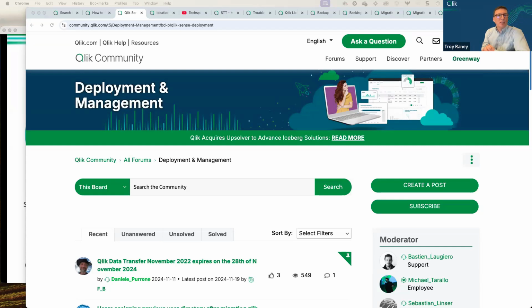In the QMC, the engine health seems to only update for less than a day after we reboot any of the engines before it appears to stop updating. We're on Qlik Sense May 2024. Why doesn't it continue to update? I wasn't actually aware that we have an issue here. Seth, does this sound familiar to you? Yes, we do have at least one case in support about it. So I encourage you to just open a case and we work it from there.